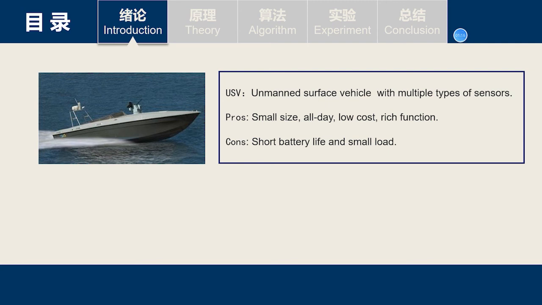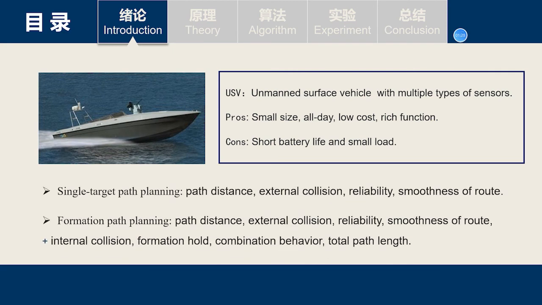Equipped with advanced control system, sensor system, and communication system, it can perform a variety of high demand military or conventional tasks. Path planning is one of the most basic technologies of unmanned service vehicles. Its purpose is to determine the best trajectory of USV navigation by receiving information from sensors under unmanned condition and in the actual driving process of USV.